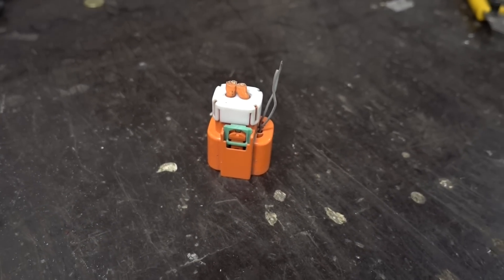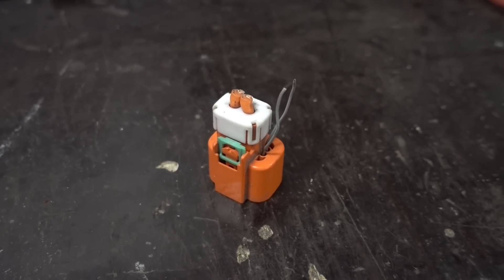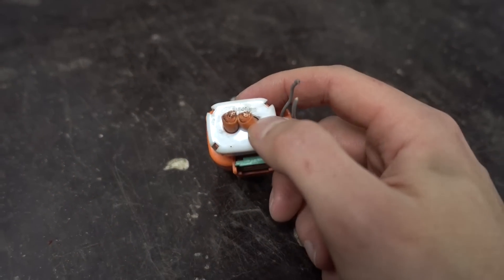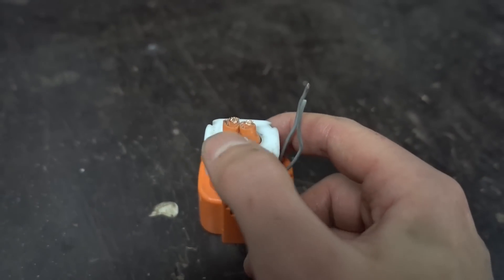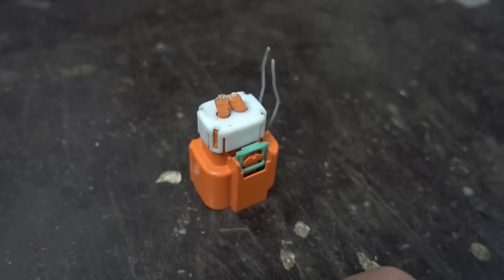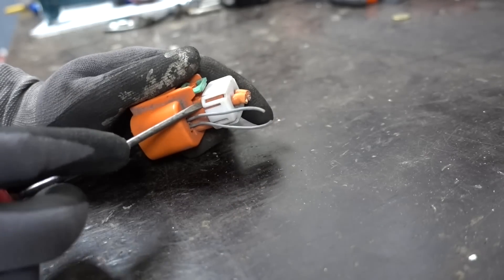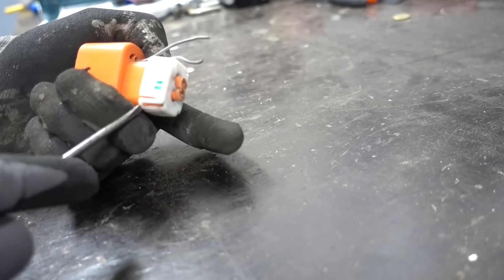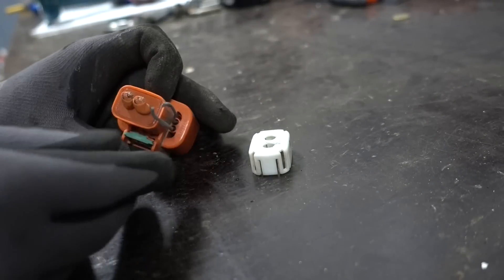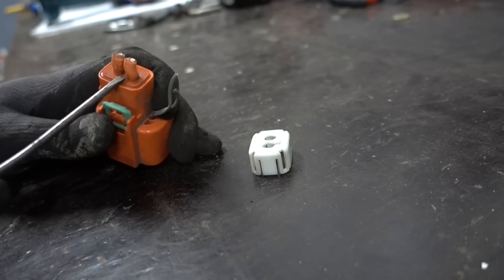To make a block-off plate for the unused high voltage heater connection, a plug that came with the battery is used since it's already designed to fit that space. Some modifications are needed: the two high voltage connectors can't just be left exposed to the elements, so the plug will be opened up, the wires pulled out, and the cavity filled with RTV silicone sealant. First step is removing the white cap covering it — there are four clips on each corner to unplug — and then prying up the red rubber sealant inside.